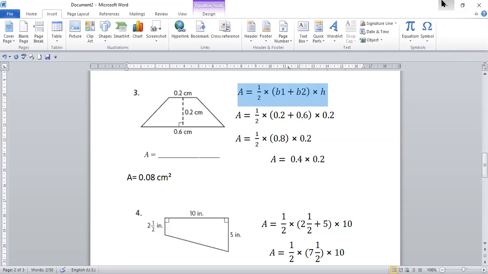So as usual, what's the first thing you're going to do? Of course, you have to add these two first. So once you add them, what are you going to be getting? So 8 plus 10 will give you 18. Okay, so what's the next step? You will have to find the half of 18. Half of 18 is going to give you 9, right? So that means 9 multiply h equals 45.